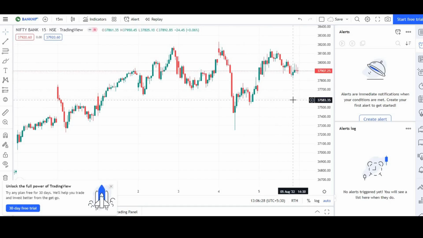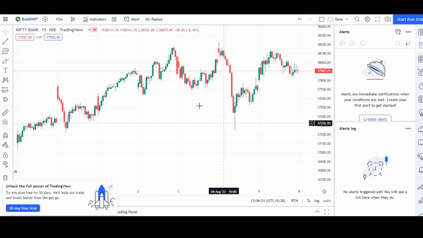All right. So that's the major problem with this particular platform. The data feed which you are going to access is going to be a little delayed. It's not going to be on a real-time basis if you are using the basic free version of this charting tool. But apart from that, everything else you're going to get from this particular charting platform is wonderful. All right.